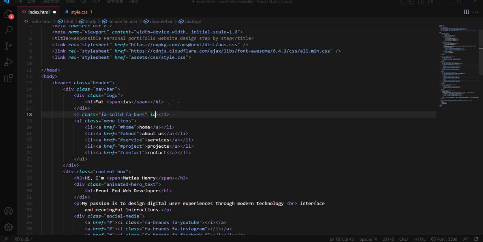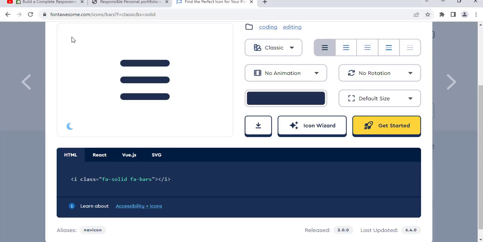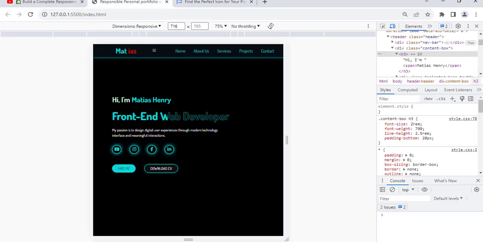Now let me add an ID value for this navigation toggle menu to make it interactive using JavaScript. So this ID value is very necessary. First, let me save and refresh. Here we have a toggle menu right here. Let me add a color over here.